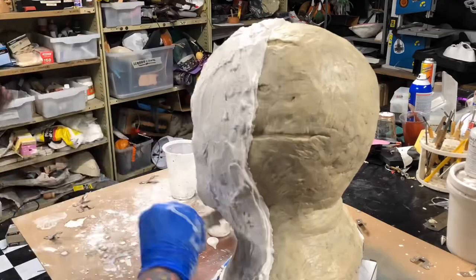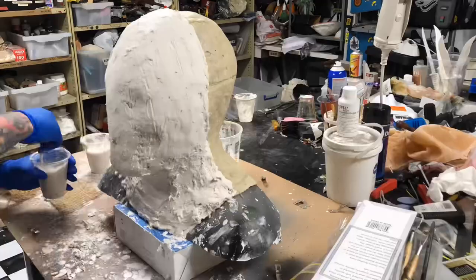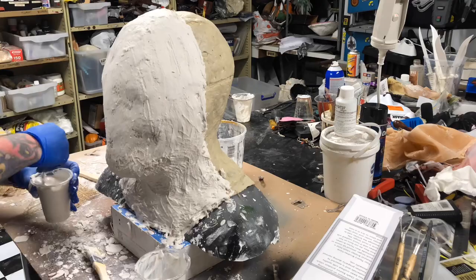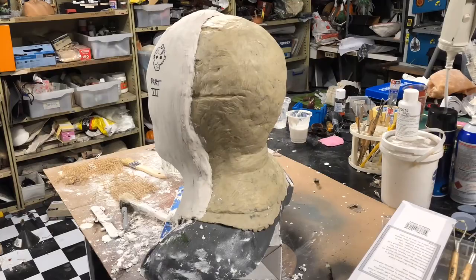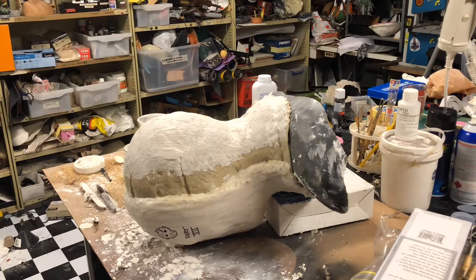We go thicker and thicker, reinforcing with burlap or hessian, to try and get that nice, rigid, strong mold. This is gonna cure to a rock solid plaster mold, and it's gonna be a two-part, so we're starting the second part now, so the back of the head. This will allow me to crack it off and probably dislocate my shoulder while I try and demold this. And yeah, should be left with a nice, rigid mold once I'm done. Fingers crossed.